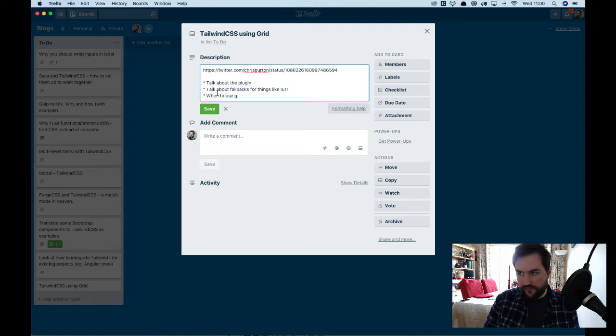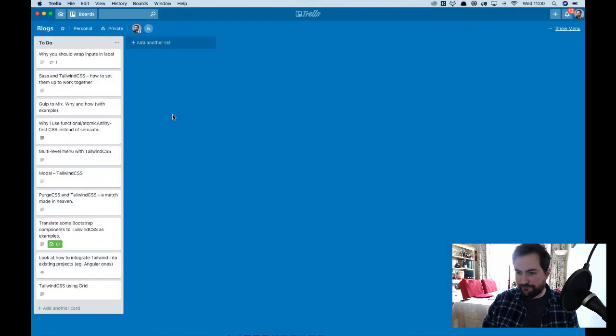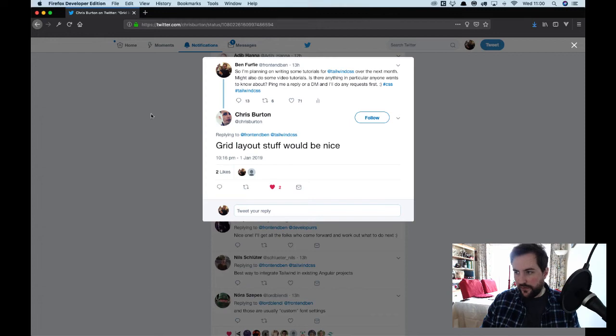when to use grid versus flex. Now, I won't go into too much of that. Rachel Andrew and several people have written a lot about when you should use CSS grid versus flexbox. I think ultimately they've covered that off far more effectively than I ever could. So it might be a case of just linking to a couple of those for that.